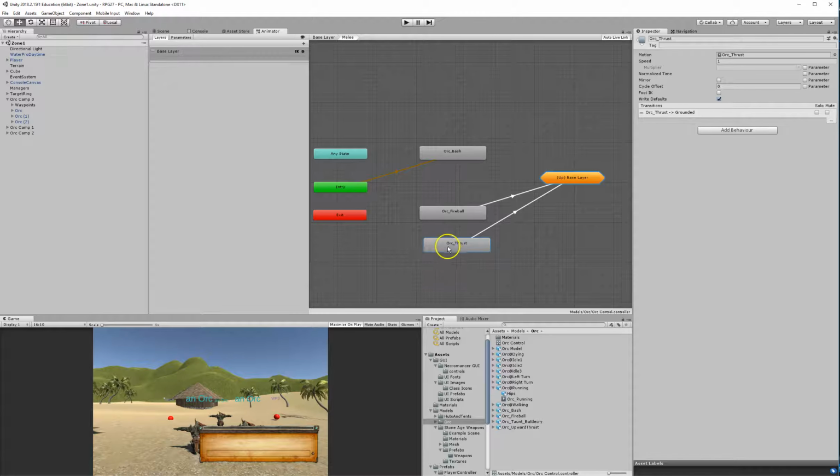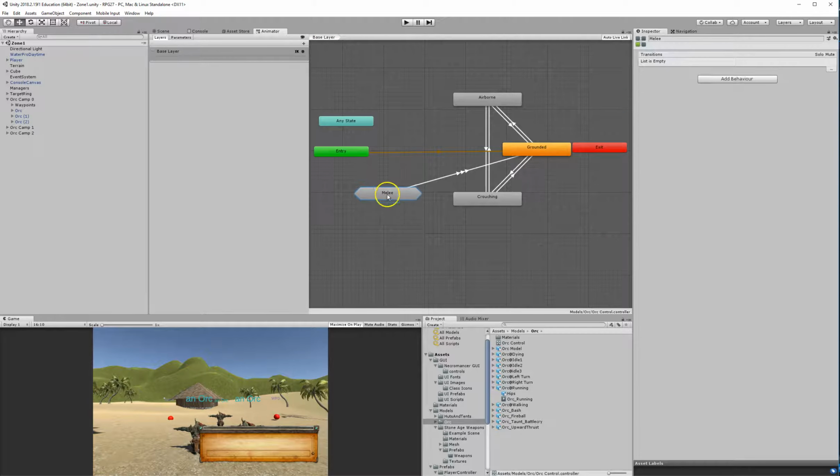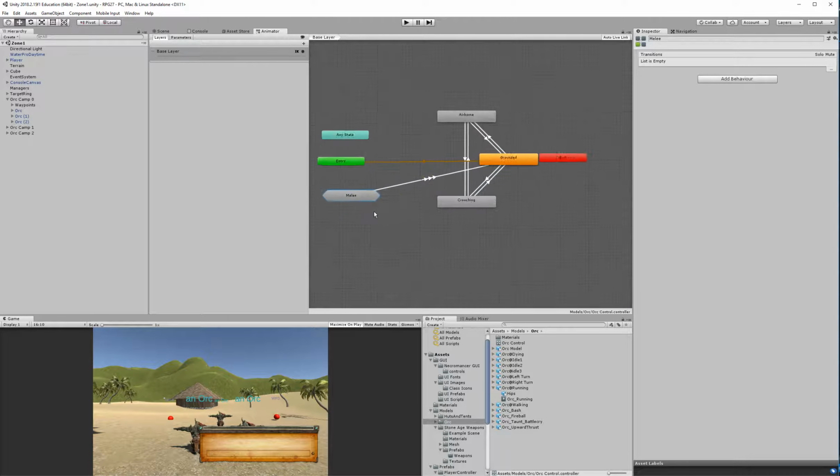Now I can just start the animation by name, and then it will return to the grounded layer. I want my bash, of course, to have a transition over here, state grounded. Okay, and so that's the simple thing. I did this as a sub-state machine because I can name it, and I can just click on that to get up here, because I don't have a lot of other state machines here. Now we have the ability, which we didn't have before, to zoom in and out with the mouse wheel. We didn't have that before. So you're seeing we get cluttered with all of this stuff. It still can get cluttered a bit, but I'm going to just preserve this.